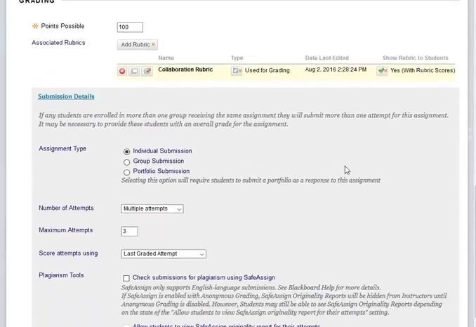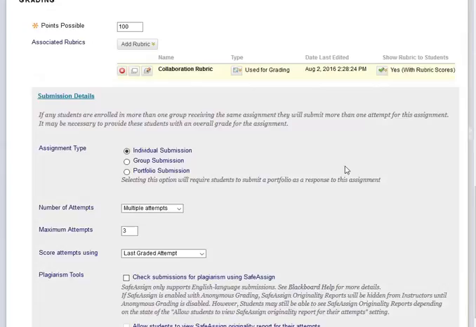And the next thing that I really like in Blackboard 9.1 is this ability to do group submissions if possible, which is an interesting idea. I'm not sure I would use it for this particular assignment, but I like that Blackboard has that feature. And I really like this ability to allow single attempts, multiple attempts, or unlimited attempts. And I usually want to enable multiple attempts just because some students have technology difficulties with their first submissions often. So if I enable a couple of attempts, that saves me a lot of time as a teacher from having to go re-enable something or delete something for a student.